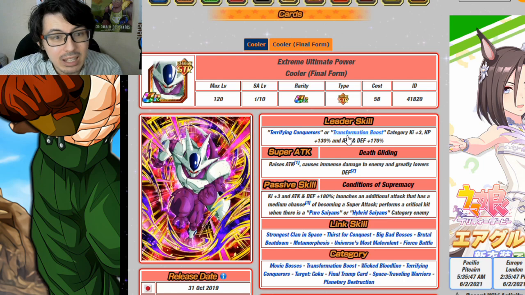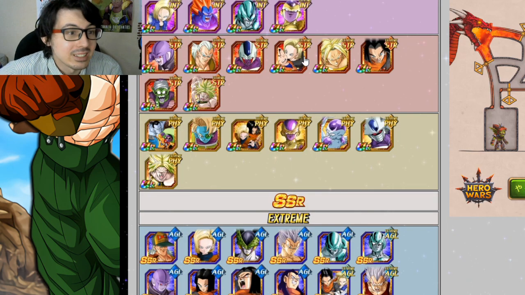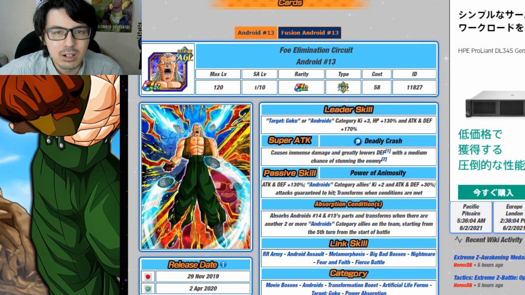He could also be helpful as a leader for a different team we're going to mention a little bit later, but ultimately you'd want to make sure he's not getting hit because he's going to be a bit frail in this EZA. Since he isn't an artificial life form, he doesn't get that damage reduction. So yeah, that's going to be unfortunate, but overall, essentially you're running the same thing, but also a couple target Goku units, just depending on what your box looks like. So let's go to the next team.